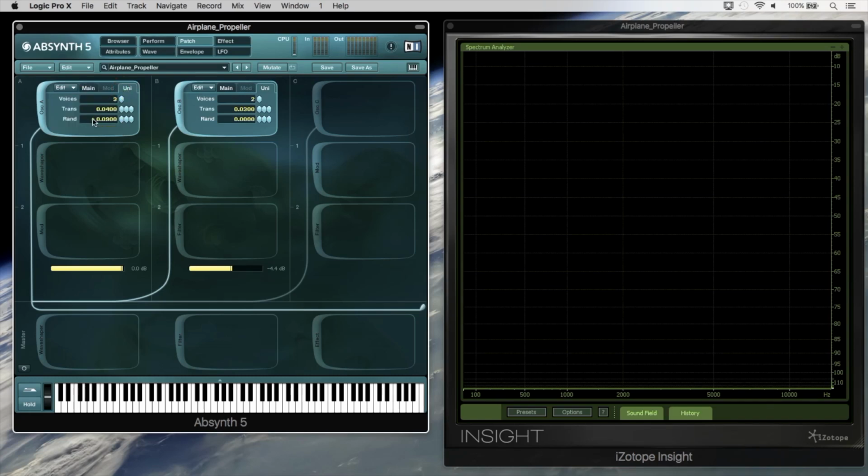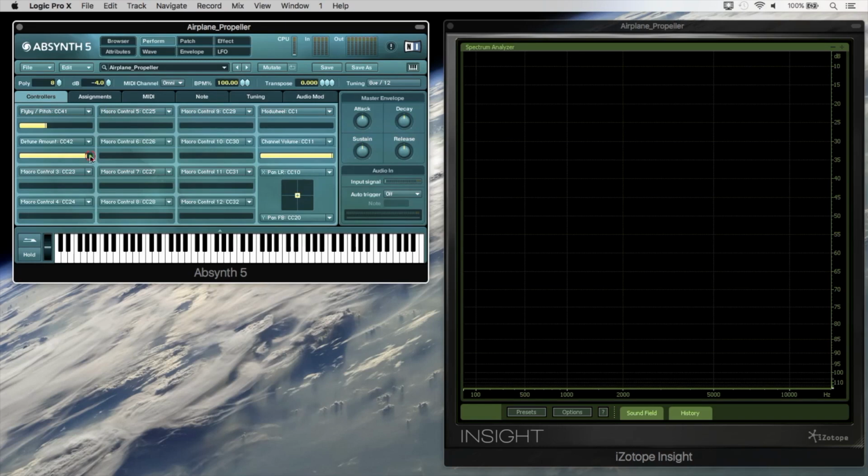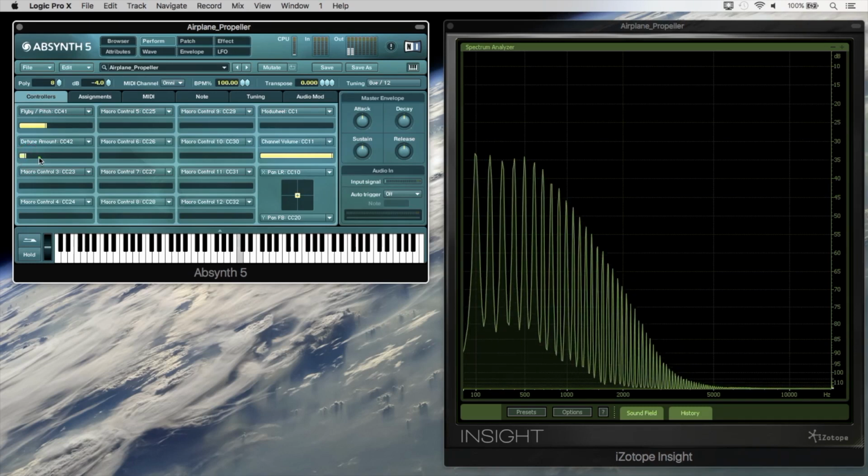But once the voices are dropped and the detuning drops as well, we have a very proximate sound and a very clear sound.